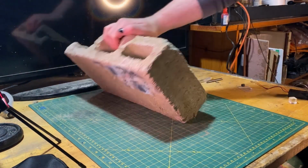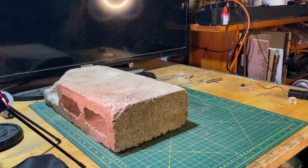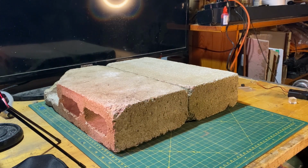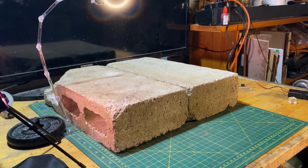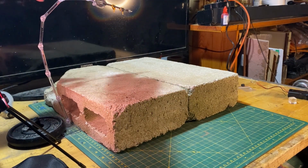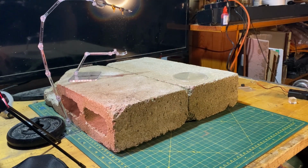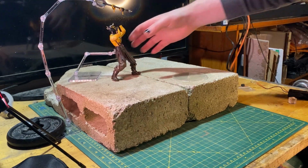I wanted to recreate the planet of Dathomir for this shot, but I didn't have a suitable ground surface. The good news is, if you don't want to see the ground in your photos, you don't have to. All you need to do is prop your figures up high enough that you can situate your lens low enough that you don't even see the ground. I used cinder blocks and figure stands to place my figures higher than usual, and then situated my tripod so that it was level with my ground surface.